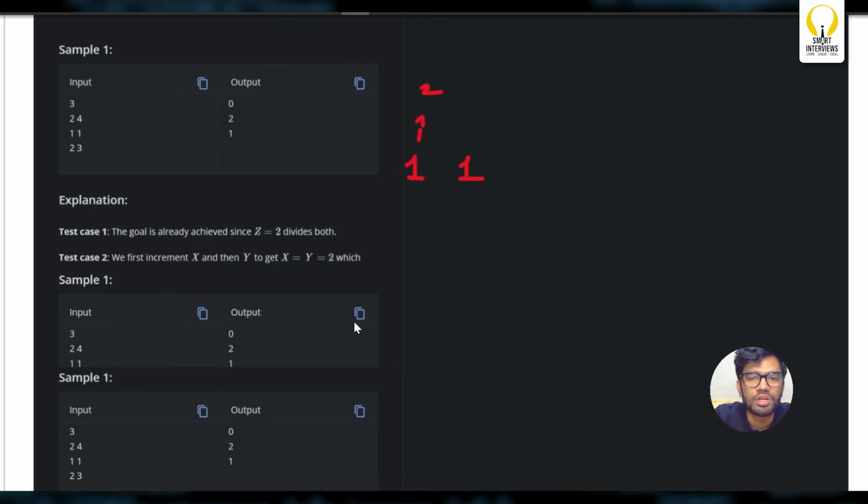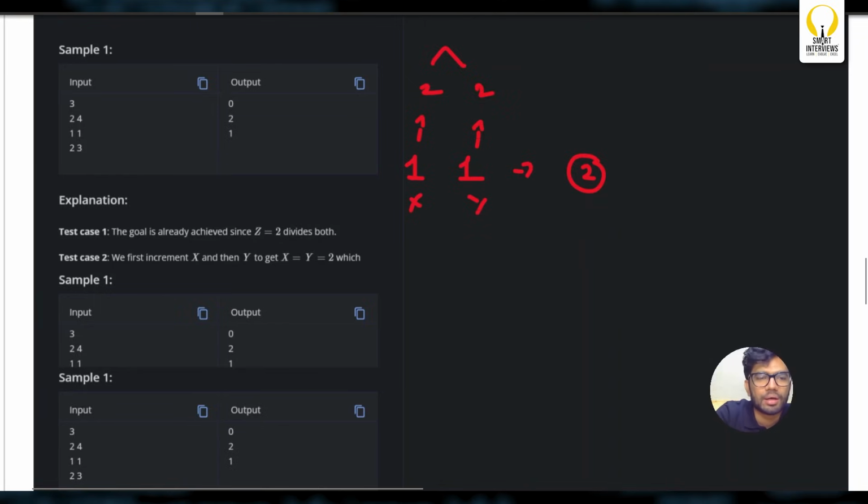Again, still 1 is the only common divisor here, so I'll increment the value of y to 2 as well. Now 2 is the common divisor here, so I'll output the minimum operations needed here, which is 2. So I incremented x one time, and I incremented y one time.